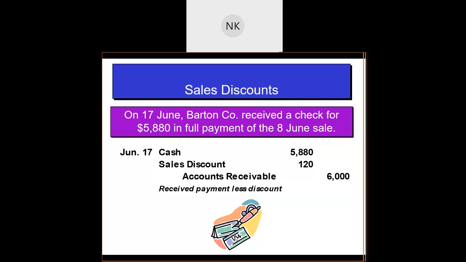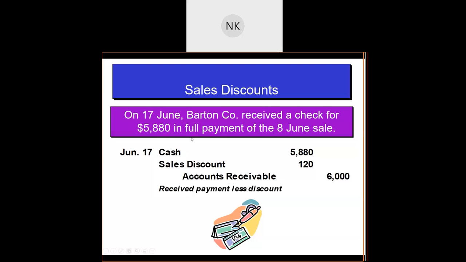And at the end, later on, we will have to close the account. Remember, this kind of item does not carry balance to the next period. So that's just to tell you that this should be closed later on. We are doing the closing account later. This is one of the debit items, sales discount. Nanti kita akan include sekali. But in terms of journal entries, this is what you have to do.